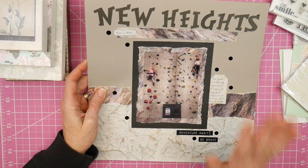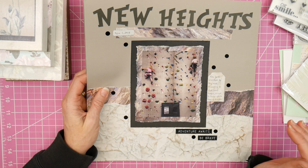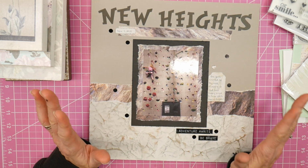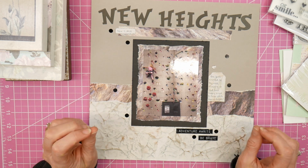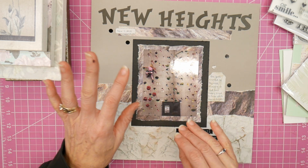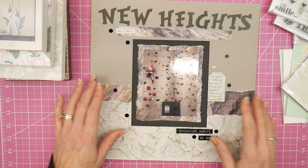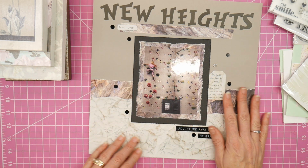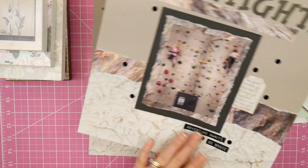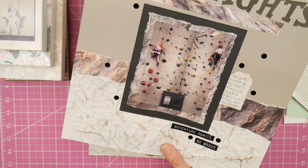This one I went old school on. This was rock climbing. And so I remember back in the day when I first started scrapbooking, I had created rocks or mountains or dirt, like hills, things like that, by just taking cardstock and crumpling it up and then inking over the top of the crevices or the creases that were made.